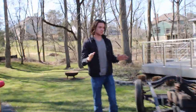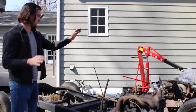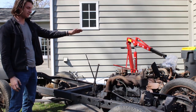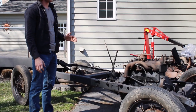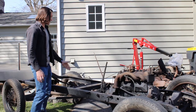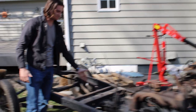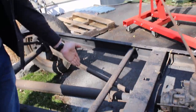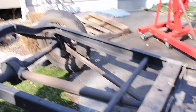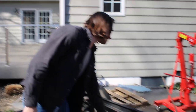One of the things I figured out after taking a lot of measurements is that this engine and transmission is insanely long for this chassis. The tail shaft of the transmission lands about right here, which means this torque tube — because Ford decided it would be a great idea to use a torque tube instead of a driveshaft — we're going to have to chop out a good 16 inches of it, which is a lot. But we're going to make it work.